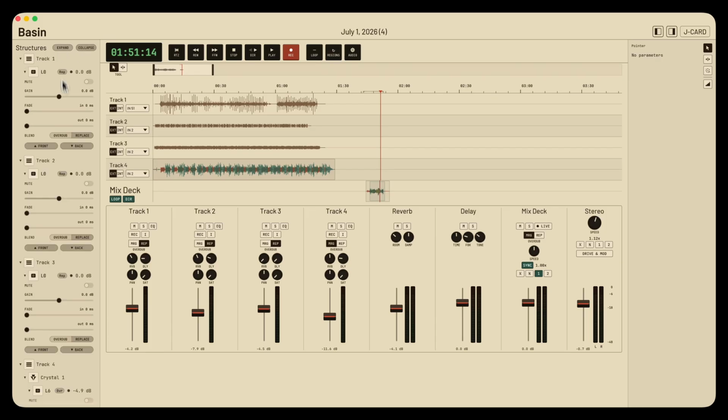Yeah, and you can expand all. When you select the clip, it will show you which one it is, and you could mute, adjust the gain, fade in, fade out.